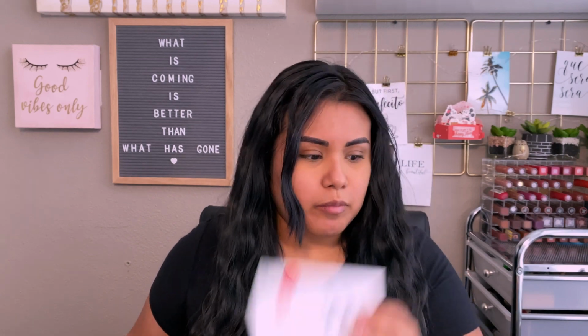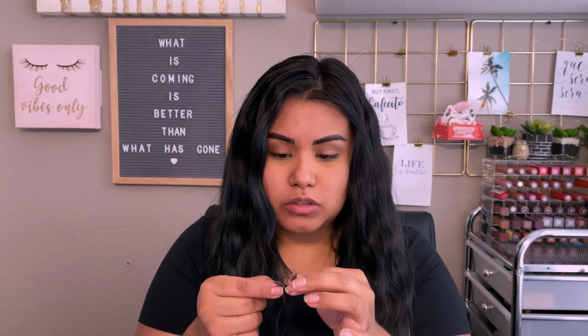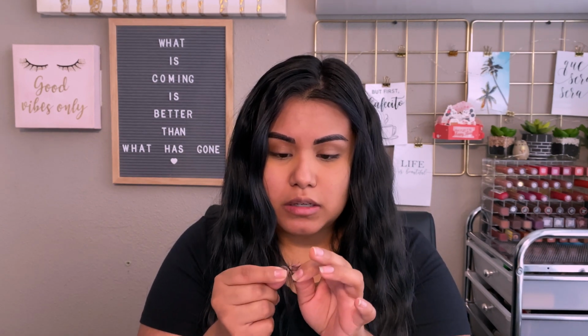So I do have some lashes already out of my packaging. I'm just going to use a pair that I already have in my little lash holder. I also talked about this one in one of my hauls. I believe it is in that Ulta haul as well. I'm just going to do one eye at a time. All I'm doing is pretty much bending my lash so it can curve a little more, so whenever I do place it, it fits perfectly. All right, so I zoomed you guys in a little bit since this is going to be a demo, and I want you guys to be able to see what I'm doing.